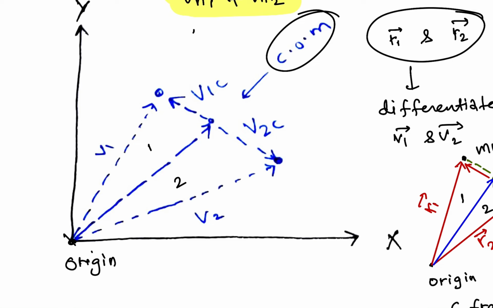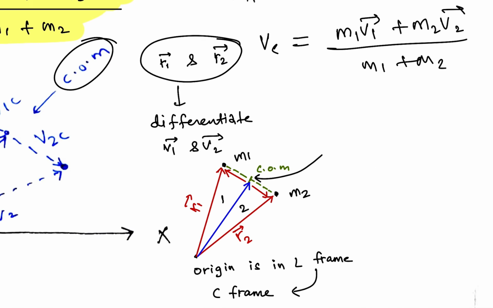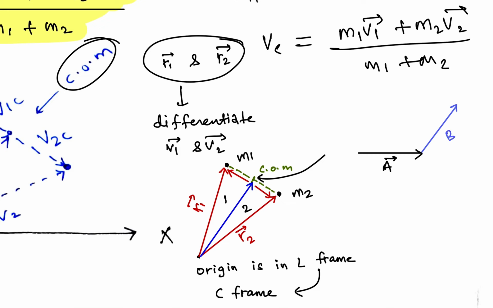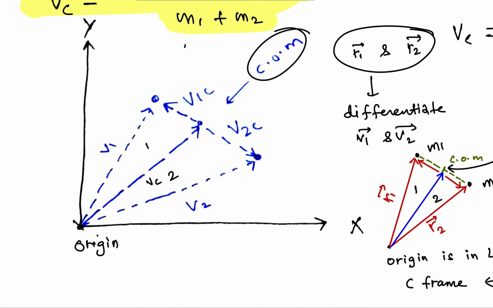We will find that this vector, that is a vector of center of mass, a velocity of center of mass, they are in the relation of triangle law of addition. What does triangle law of addition teach us? Triangle law of addition says that if there is vector A like this and another vector B is on the head of A, then we could join them from tail to head, and we could get the sum of both the vectors. The similar thing we could observe here in triangle 1 as well.